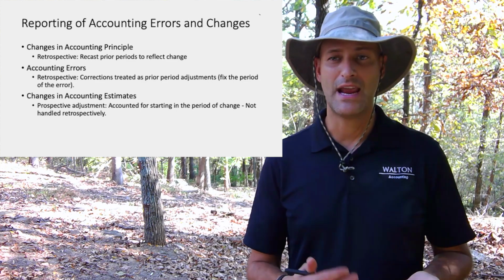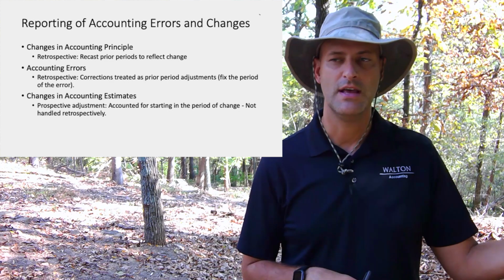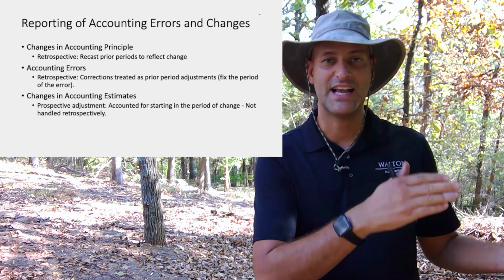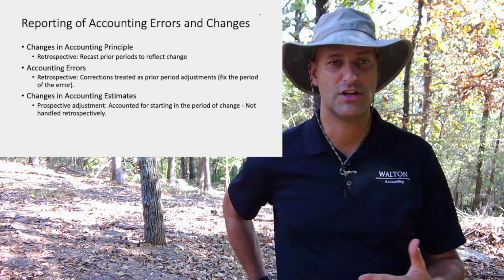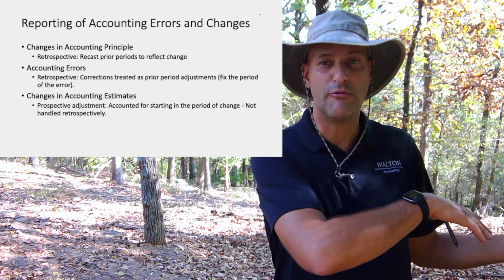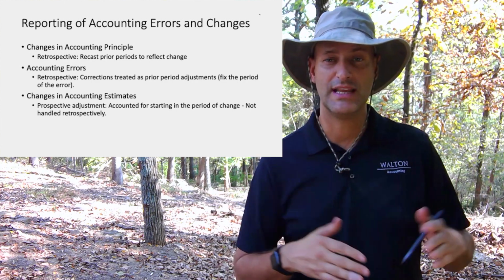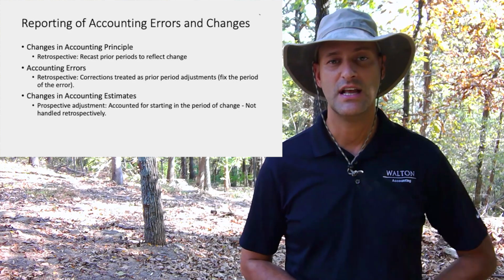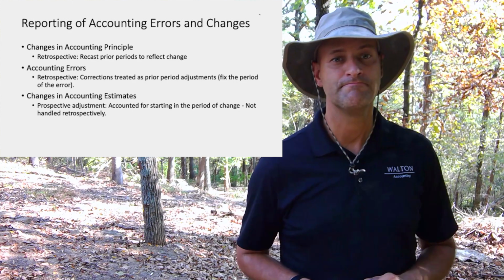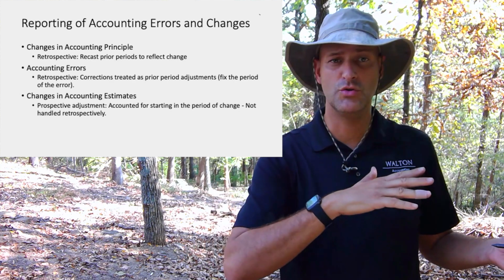The same thing with errors. If we messed up the accounting last year, or the company misreported something on their financial statements last year, they're going to go back and fix it last year or the year before that, or if it ends up from a period well before that gets then being reported currently, it goes into retained earnings, or beginning retained earnings on the earliest set of financial statements being reported. So that is how we do accounting errors.